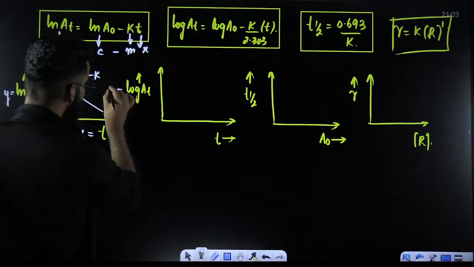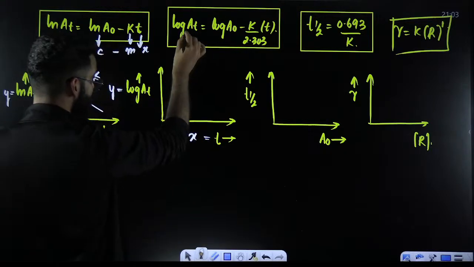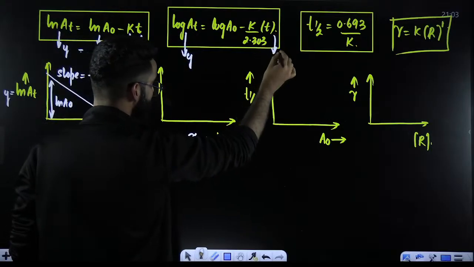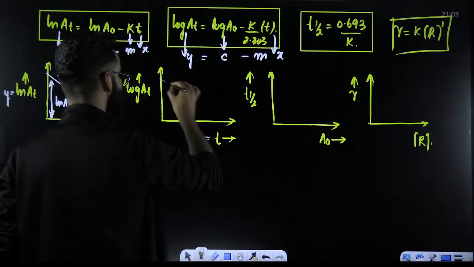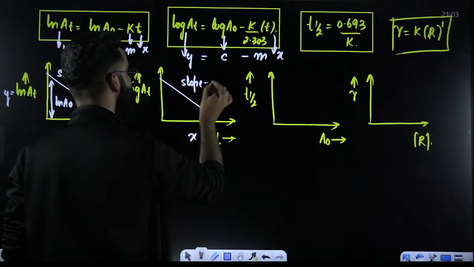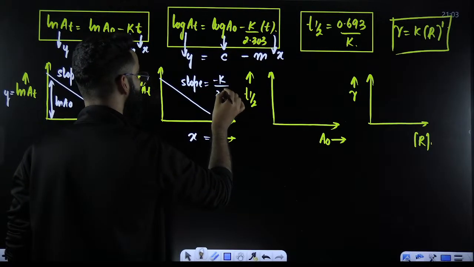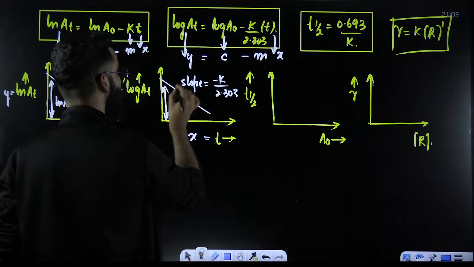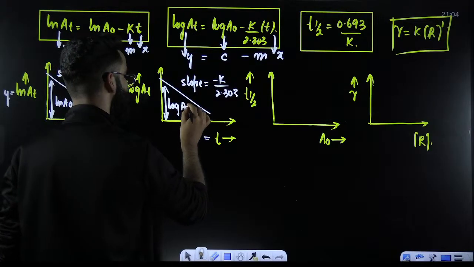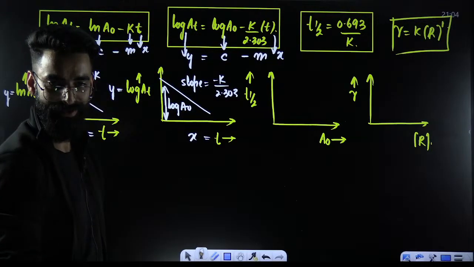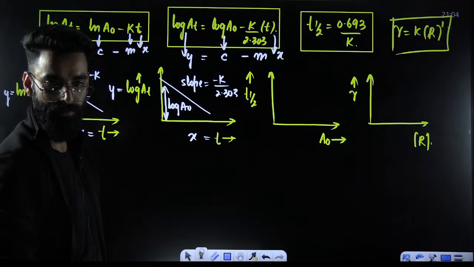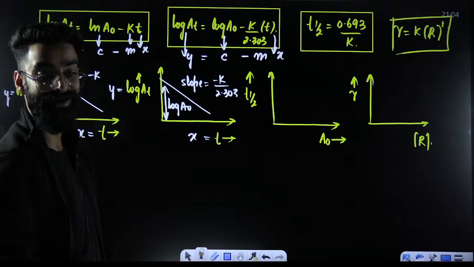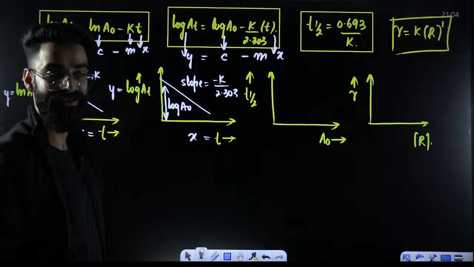Simple. This you are plotting along y-axis, this you are plotting along x-axis. So log of At, y, t, x-axis, this particular term, m, sign minus, this is c, y is equal to minus mx plus c, again a straight line. What about the slope here? Slope comes out to be minus k upon 2.303, right? See how fast you can make these graphs now. What about the intercept? Intercept is basically log of a naught here. Simple. Right? Gopinath, that is when it is minus c. Okay?